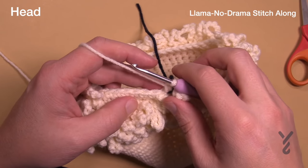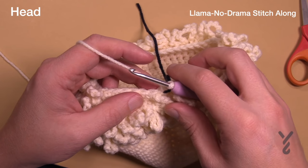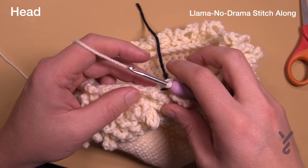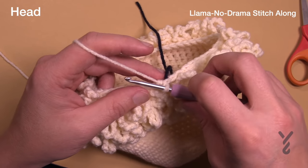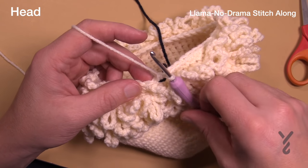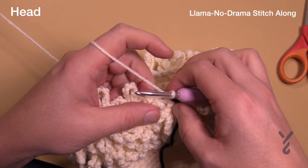So let's move along. We're going on now to rounds number 31 and 32. 31 is the fur, and then 32 is the back loop. I want you to do that, and there will be a total of 48 stitches going all the way around when you do the second round with the back loops. Please do rounds number 31 and 32. 31 is the chain 10 and 32 is the back loops, and we'll do a decrease in round number 33.